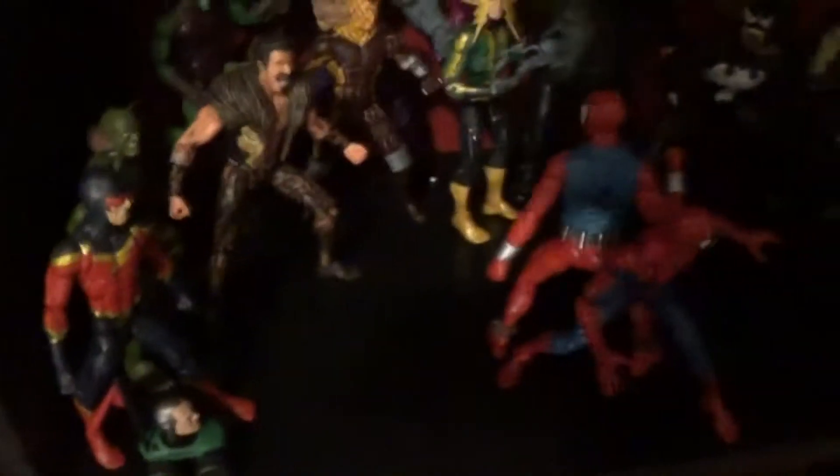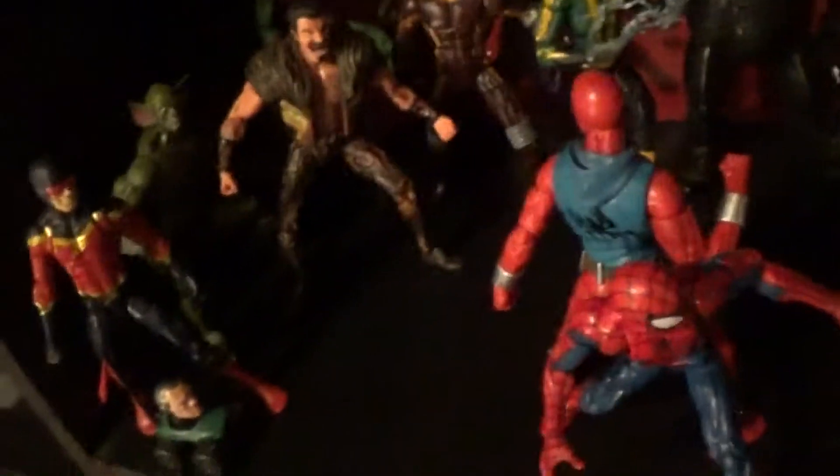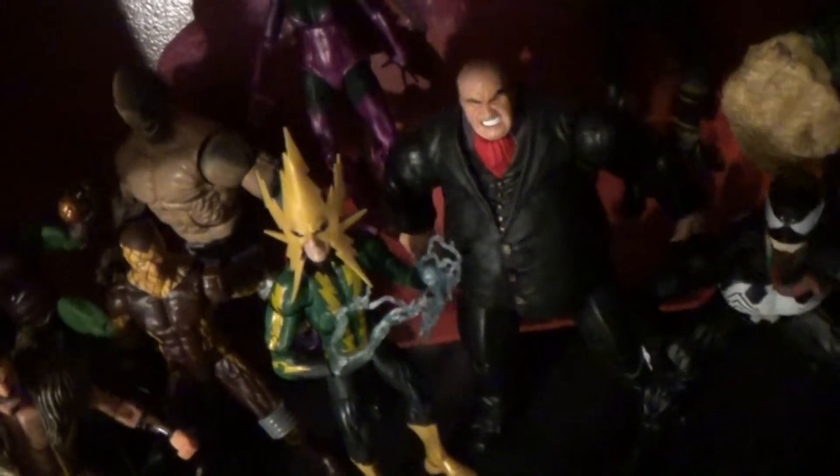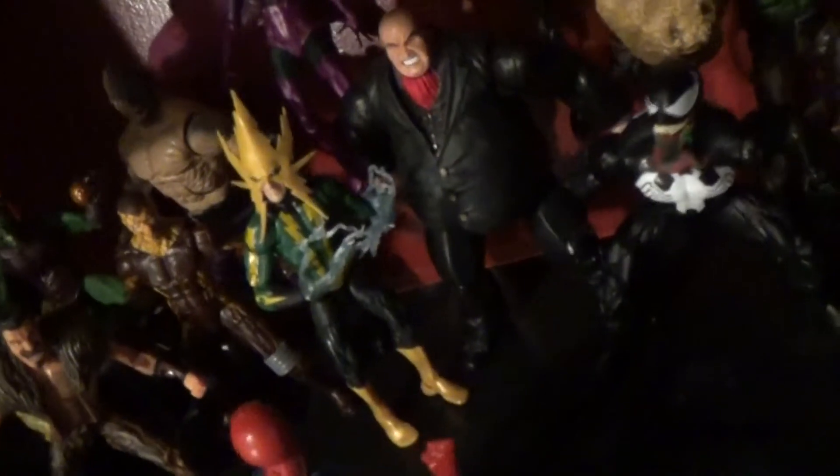Moving down a bit, I got my Spider-Man versus all his villains. I threw in Skarlet Spider because I just got that recently from a guy on Facebook — Mainstream Collectibles — I get a lot of stuff from him, including a lot of these villains. I got a mix of modern and classic villains and it'll probably continue that trend. I've got the build-a-figure Absorbing Man and Sandman in there. One of my favorite Marvel Legends ever is that Kingpin — I definitely need to get the white suit though since it's more comic-accurate for Spider-Man.